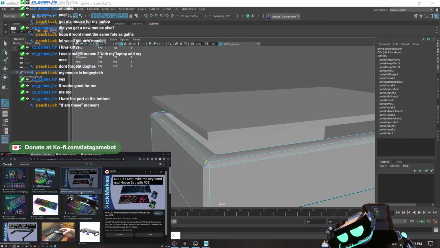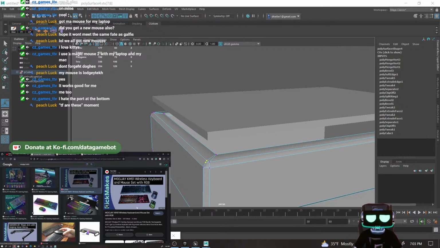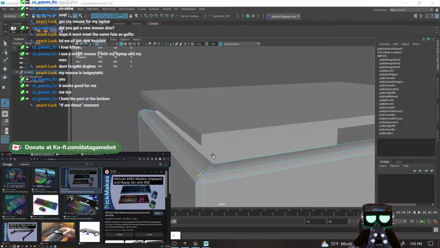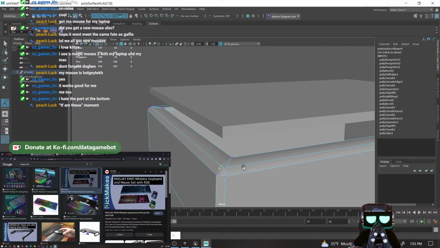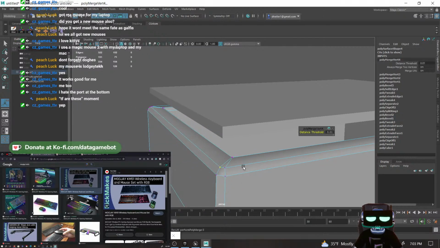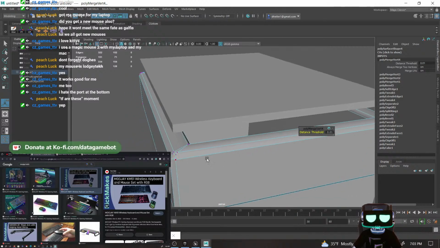And that's my keyboard right there. Yeah, the port at the bottom doesn't make sense. But I keep hitting the wrong key because it's positioned a little bit differently than my old keyboard.